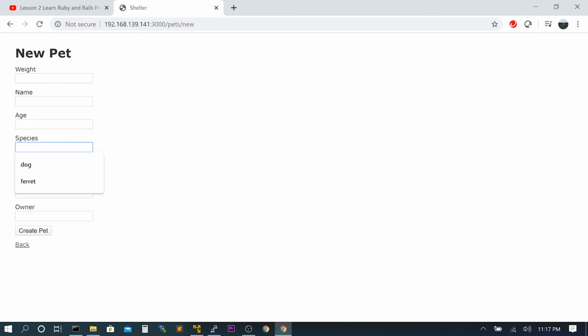I should have put the species first. Let's say it's a dog. Weight, let's say it's 80 pounds. Name is Spot. Age 2. Spayed. No. Neutered. No. Owner. Mr. Truman. Create pet.